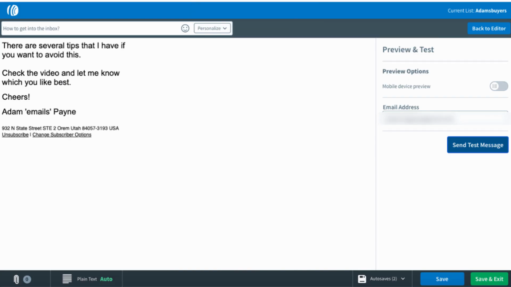Now, if I come back over to my email, I'll give you a few extra tips. When we receive emails from friends and family, emails are written in a specific way. They don't use tons of colours. They don't use all caps. They don't add 10 different links in their emails. That's not how a normal person sends emails. So if you're using all caps, a variety of different fonts and colours, and tons of links, it's going to send warnings. You may get away with it every now and then, but it is going to send warnings, and your emails are eventually going to end up in the promotions tab.